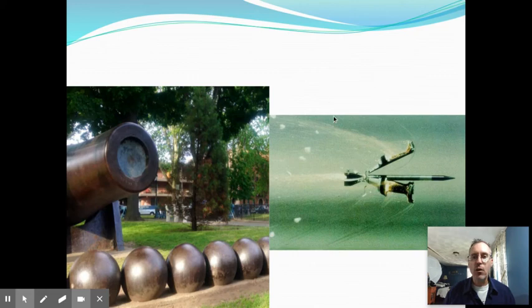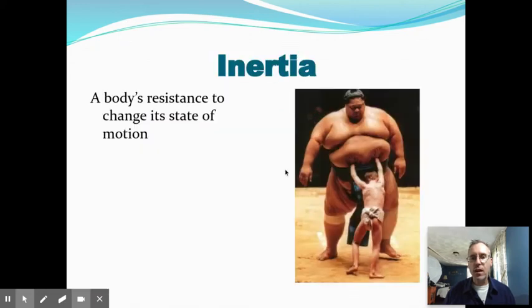Okay, here's a good illustration of the concept of inertia. This guy has a lot of mass. This little dude right here has a little bit of mass, right? If you can imagine walking into this sumo wrestler, he's got a ton of inertia. So you walk into that guy and he's just standing there, right? You're going to lose. You're probably just going to walk into him like walking into a wall, and you're probably going to bounce right off, and he's probably not going to move. Why? Because he has a lot of inertia, because he has a lot of mass.